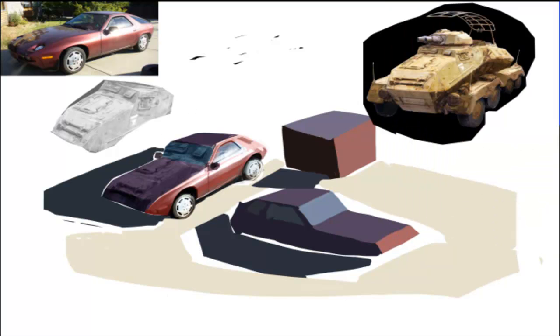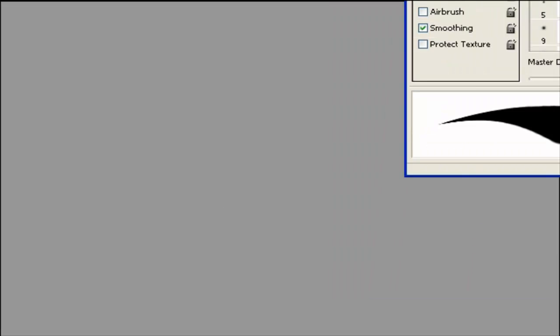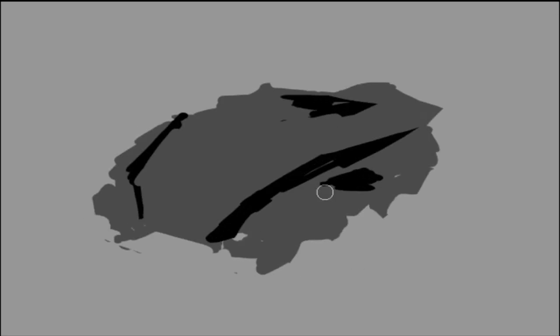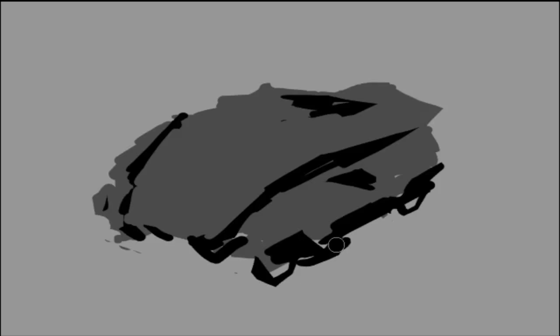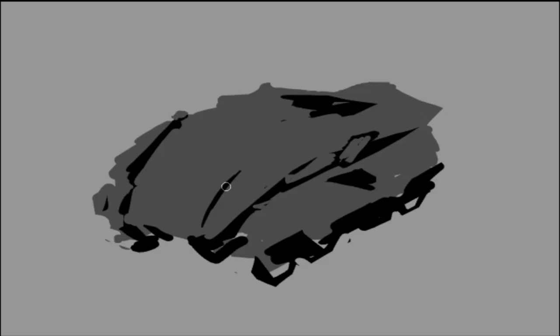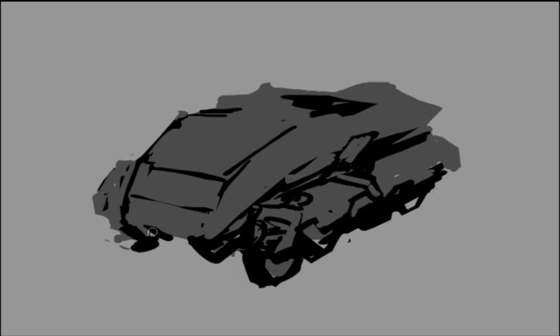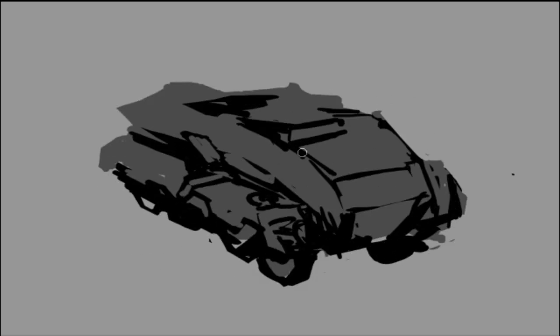Okay, and now we'll get into the larger portion showing the concept production of this piece right here. For starters, we're going to work with the multiply layer and a black paintbrush, building up a silhouette based on the reference. One thing you can do once you block out an overall silhouette is start a layer on top of it and take that original layer and lower it down to be more of a gray, so you can continue to add layers on top of the original, which add more detail without having to destroy your original silhouette.